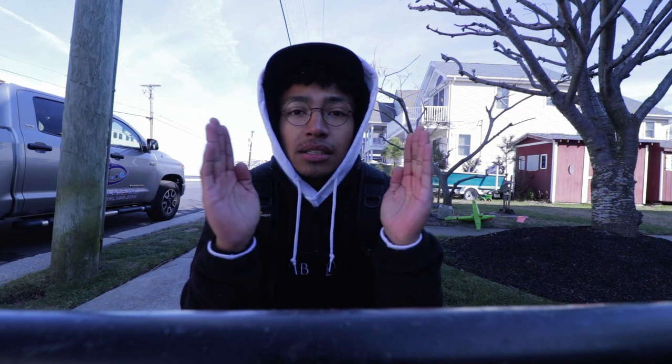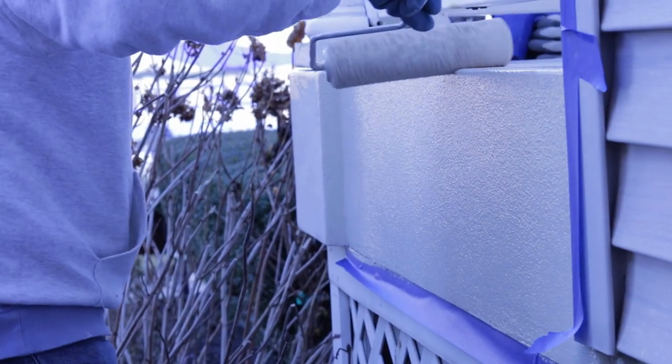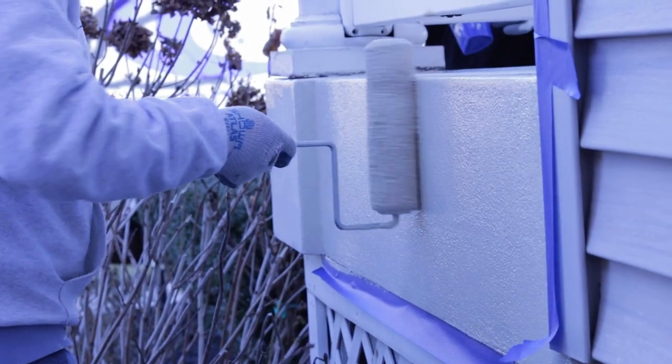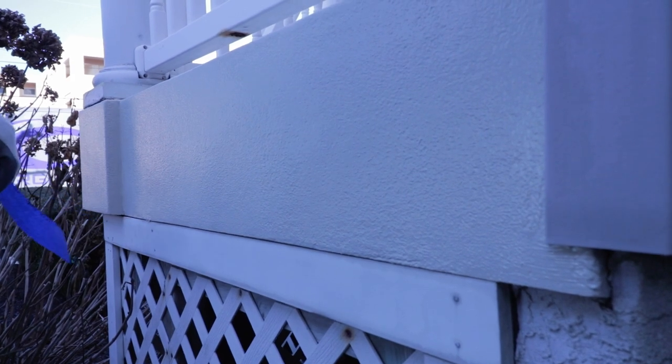It's time to paint. We're cutting the edges in first, then we're going to start painting the flap. Before that, we have to paint all the facials. Just like doing any type of paint job, you need to cut the edges in first and then paint the rest. You've successfully cut in all the edges and now we're getting ready to paint the flap.